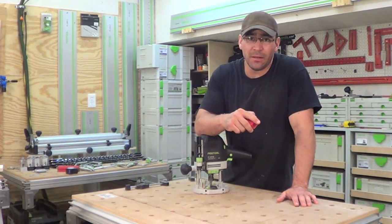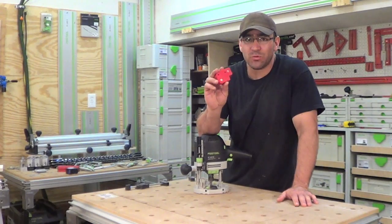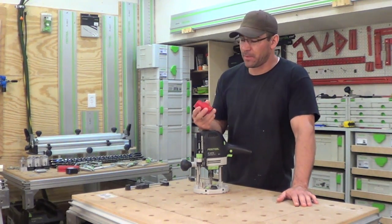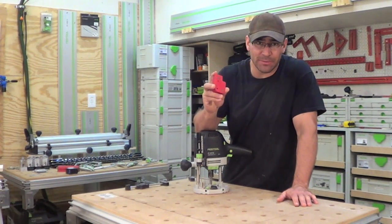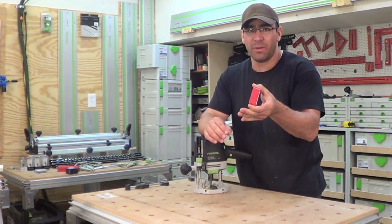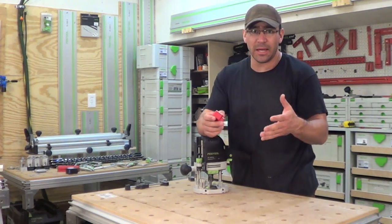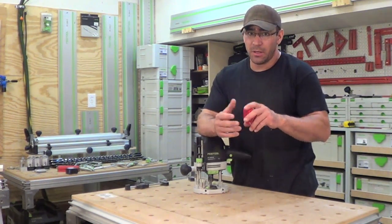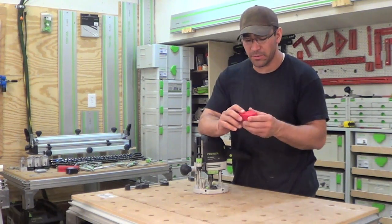Well, somebody out there with an eagle eye watching one of my videos noticed I was using this red device here to set up the depth of plunge for my router. Well, these are the Fastcap Mag shims, and I have the metric version. And basically, combined here you have 25 millimeters of availability of shimming and spacing. It's for setting up depth of plunge, or for setting up your saw or a drill press, whatever you need to set up and get consistent distances or measurements.